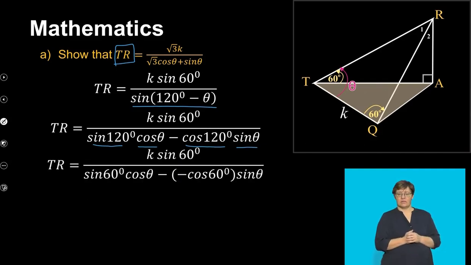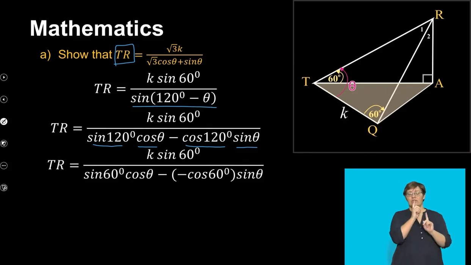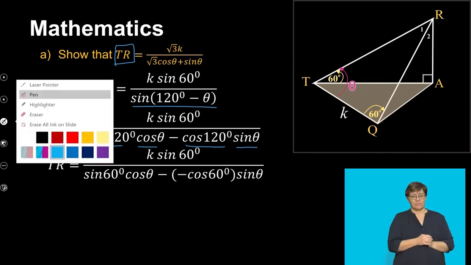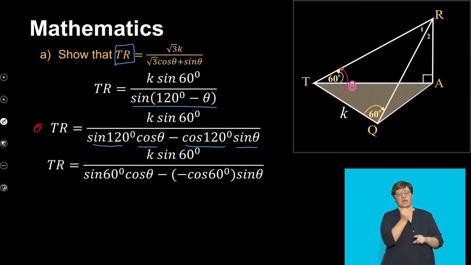Okay, all right. At this point, if you were asked to use a calculator, you could have just gone straight to the answer from this step here. From this step here, you could have started just finding sine of 60, sine of 120, and cos of 120 on a calculator. If the question didn't ask you that, then you would have had to convert it to a special angle. So I'm going to include this step, but if it says without a calculator, you do not need to use this step. But I'm going to show you this because a lot of questions do. If you are asked to use special angles, then you're going to have to use this.